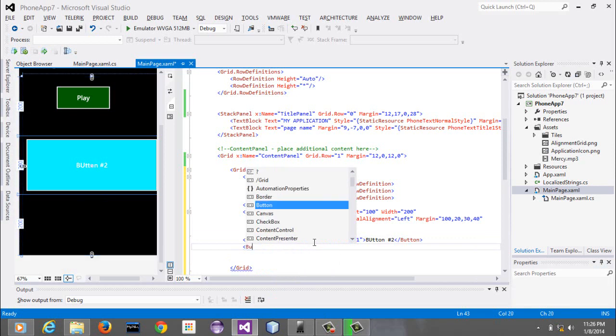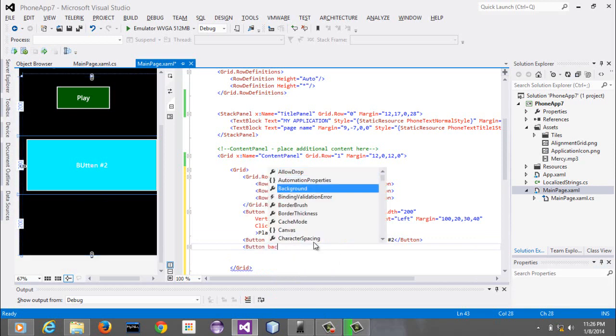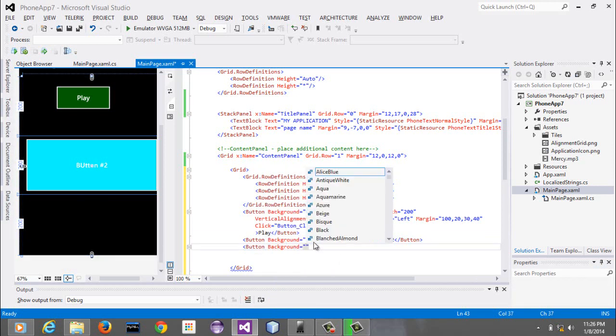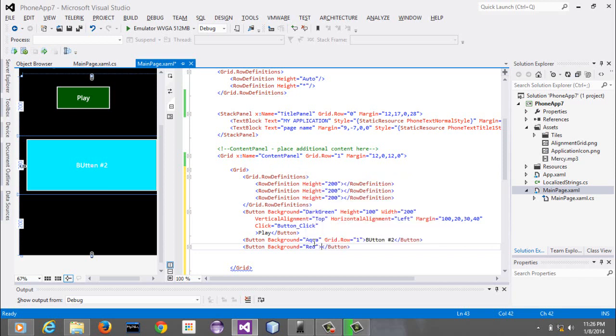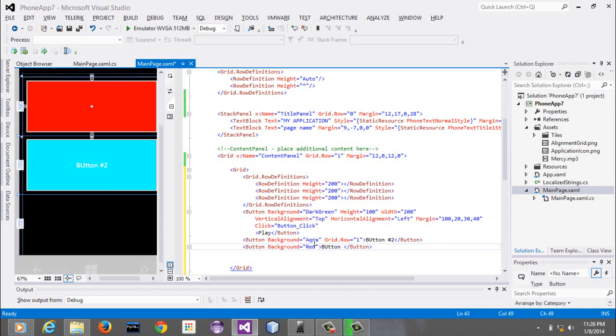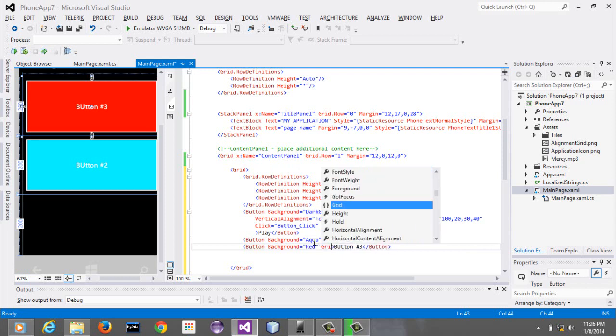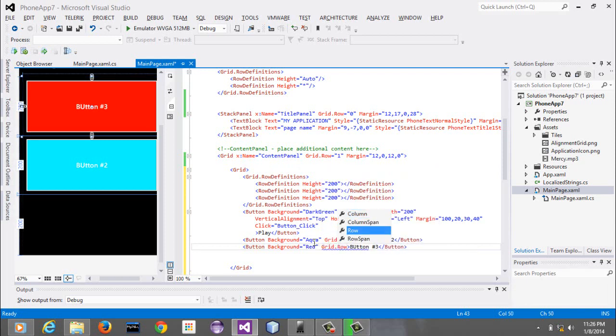Now if I create the third element, button 3, it will again take the first row. We have to explicitly specify, the way we did in creating the second button.